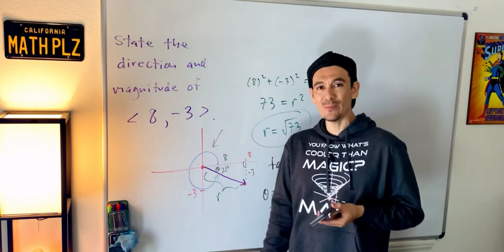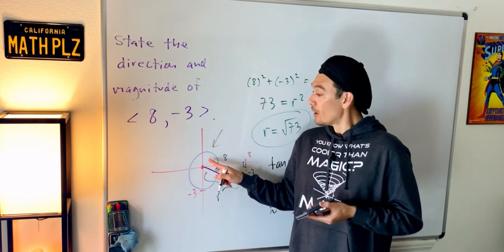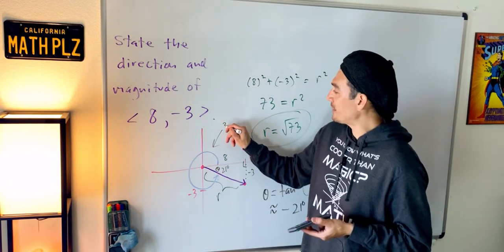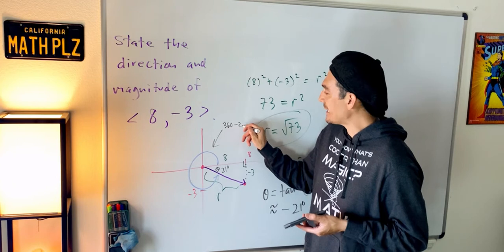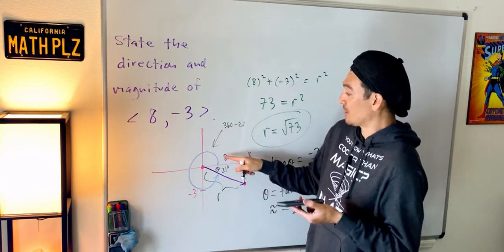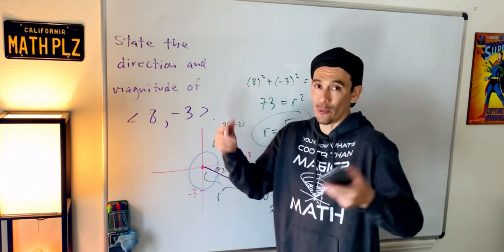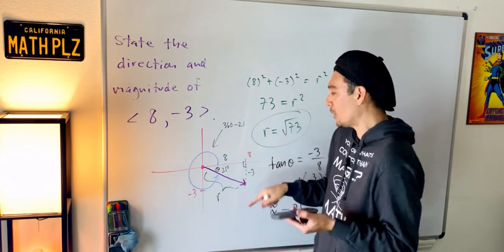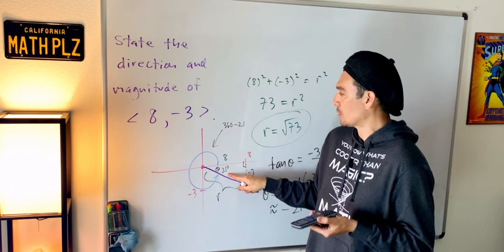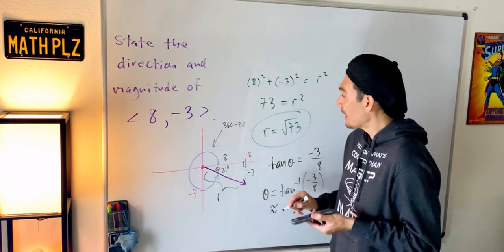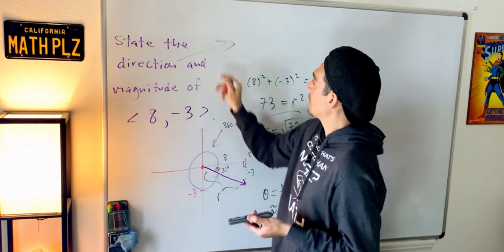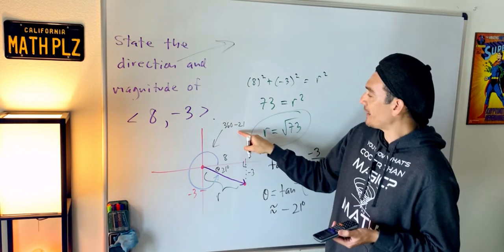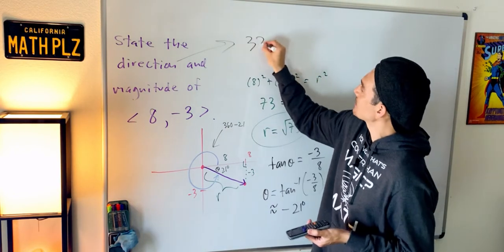So what does that tell you about the purple, or rather the blue? The blue is going to be 360 minus 21, because the blue is almost a whole revolution. It's just a little bit short of a full spin. How much short? About 21 degrees short. So take that from that, and our direction would be, what would that be? About 339 degrees.